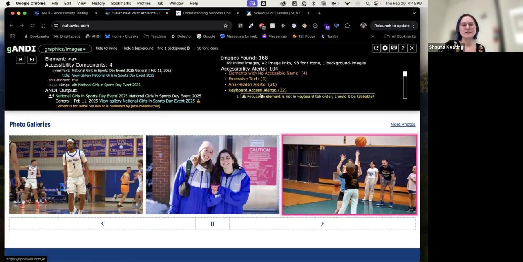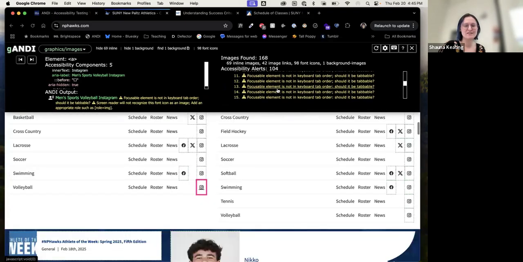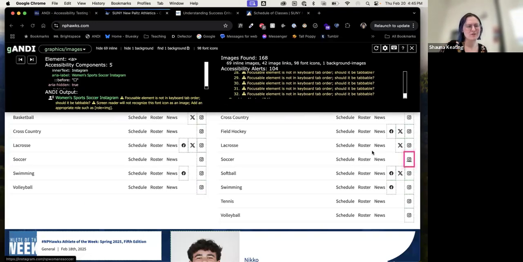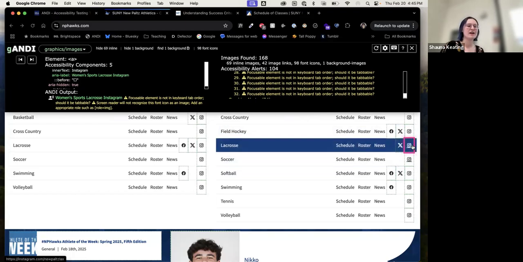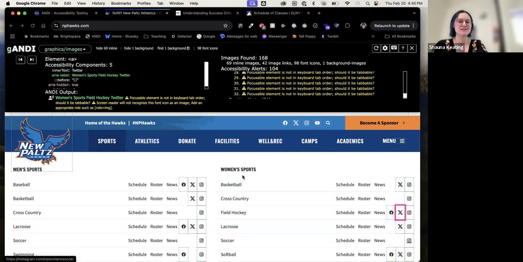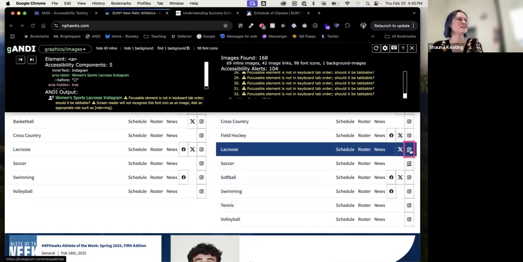So that's fun. And we got some keyboard access alerts, which I didn't even know happened when you're in the image tab. So they've really done something special here. What's crazy too is these icons, they gave them dynamic, unique names. Like this Instagram icon, even though it's in an ARIA hidden, if they hadn't done it, it would have read out "women's sports lacrosse Instagram." They programmatically hit the women's list, then stitched that together with lacrosse, and then put it onto the Instagram logo. They dynamically generated a good accessible name. So I don't know why they put it in ARIA hidden.